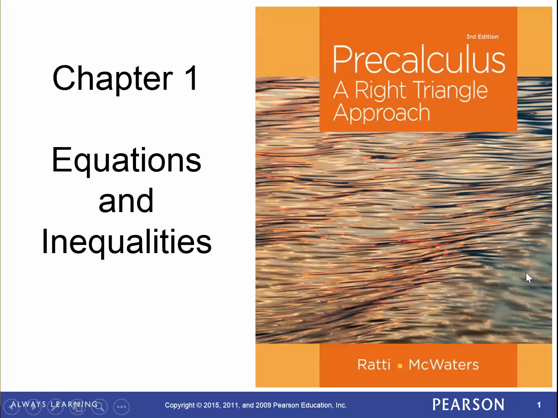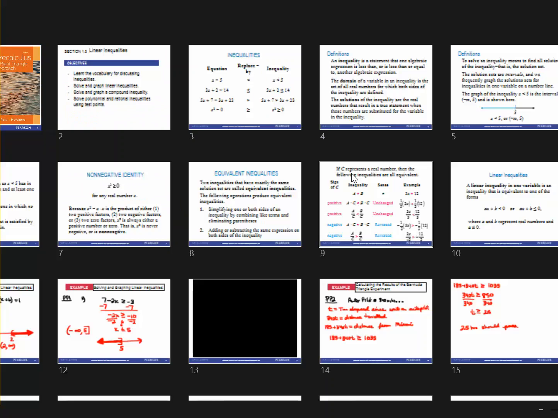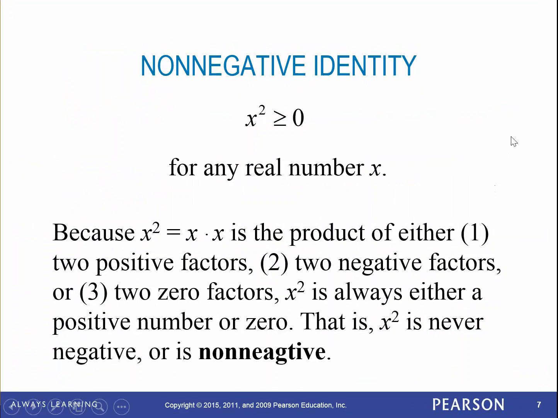Alright, the other thing that you may not have thought about yet is this part right here. Let me just show you this. What do you guys say? True, not true? If you take any number and square it, that number would always have to be either 0. If you square 0, it's going to be 0. But if you square anything other than 0, negative or positive, squaring that will make it end up being a non-negative number. Okay, we're good there? That's the only really new piece of information here.